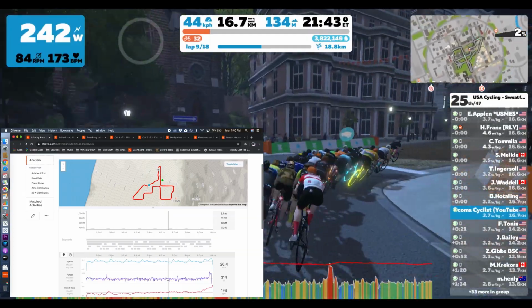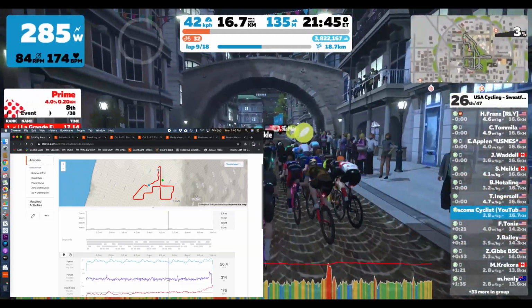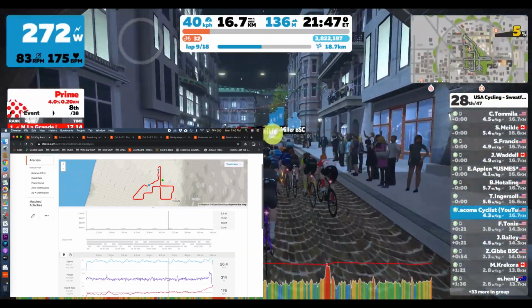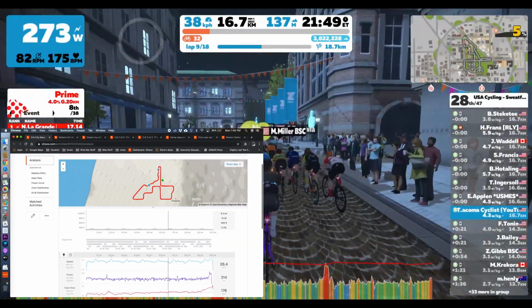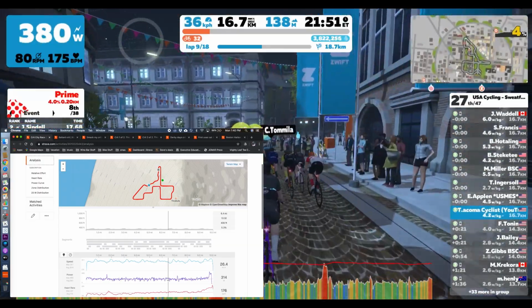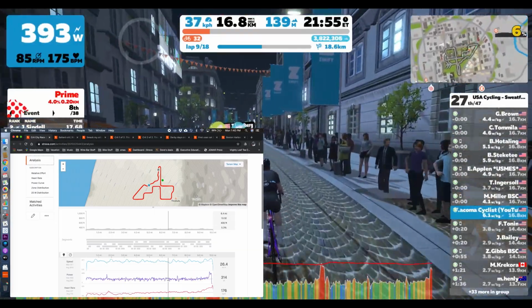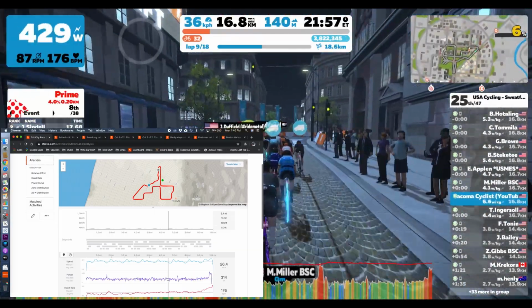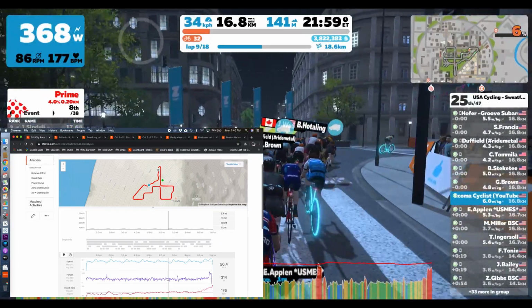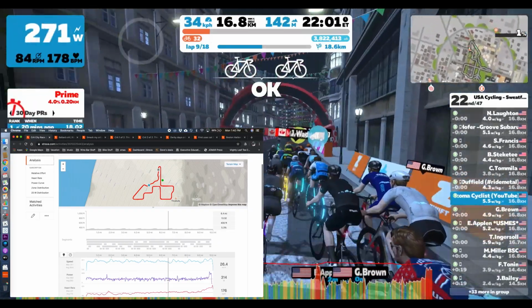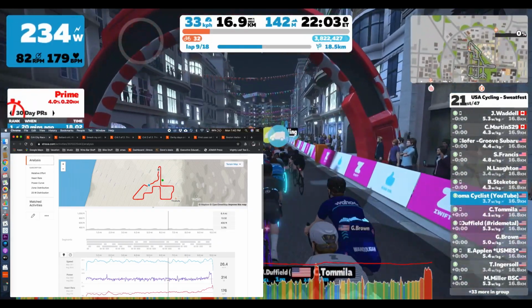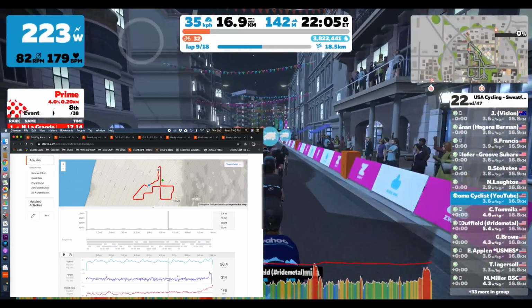You don't have to worry about wrecks. There's no dive bombing. There's no somebody taking a bad line through a corner. It kind of feels that way sometimes, but you don't have to worry about wrecking. You do have to worry about getting swarmed. You do have to worry about getting popped off the back really fast. But that's kind of real in regular racing. But here's where the real big difference to me comes into play, and this is really kind of my last point.